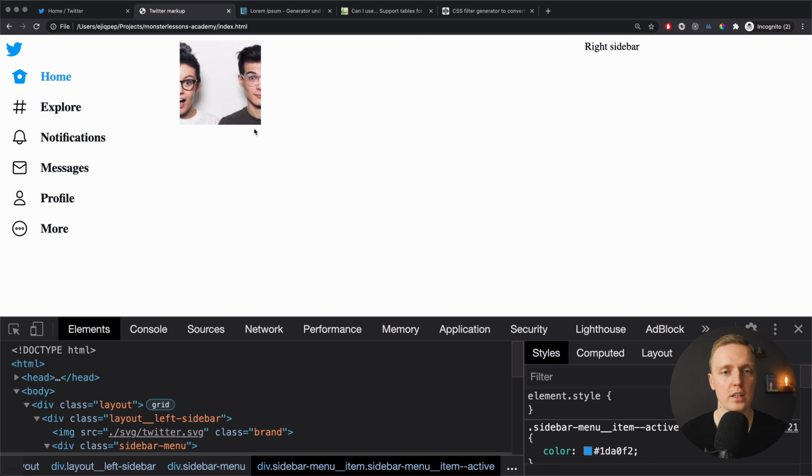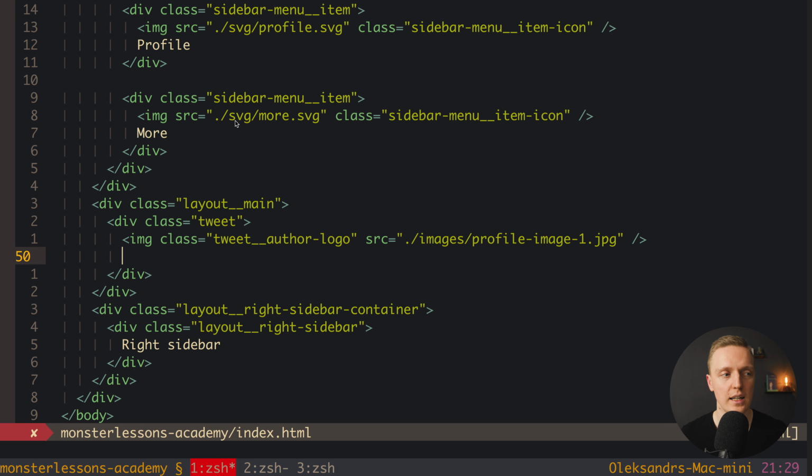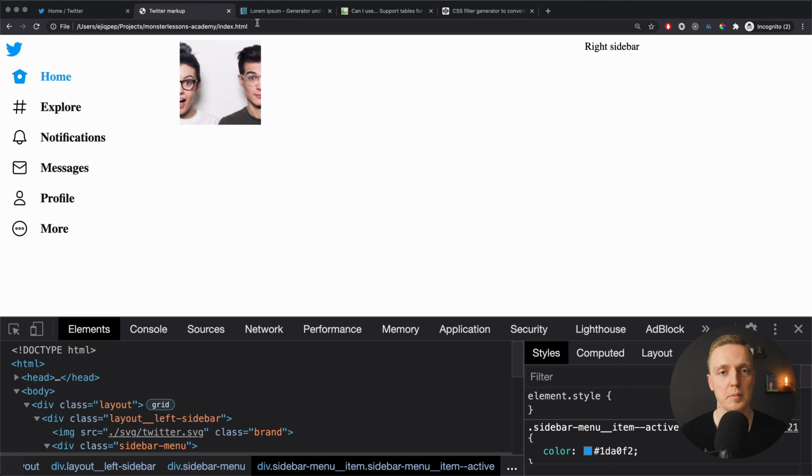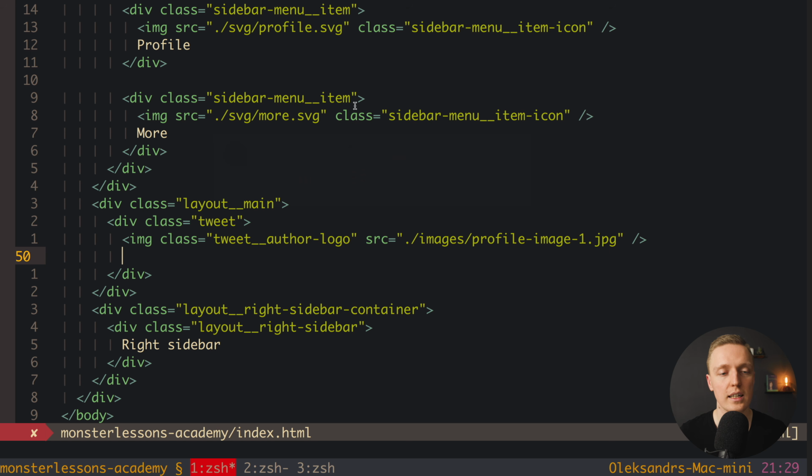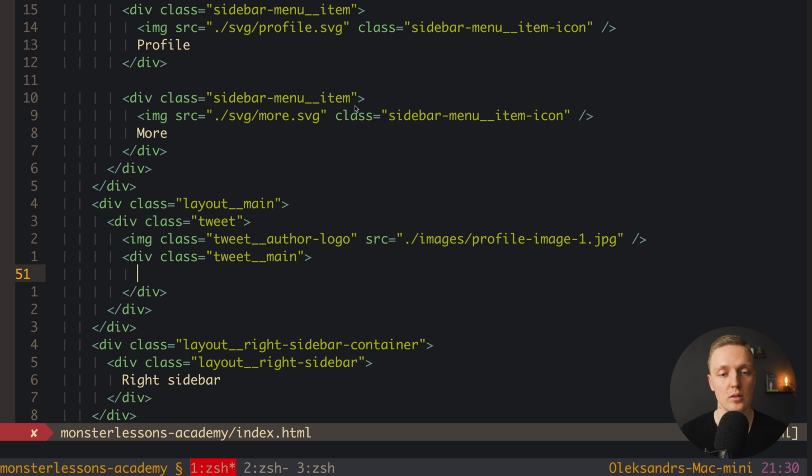So we can reload the page and check how it looks. As you can see, the image is there, but it's not styled yet. After the image, we need our main part. Why do we need this? As you can see here, we have an image and then we have a right block, which means I want to use display flex because it is the easiest way how we can align our elements. And then we have the left part with the image and the right part with the content. This is why I want to create an additional class, which will be our content. So here we can name it tweet__main, for example, because this is the main part of the tweet.